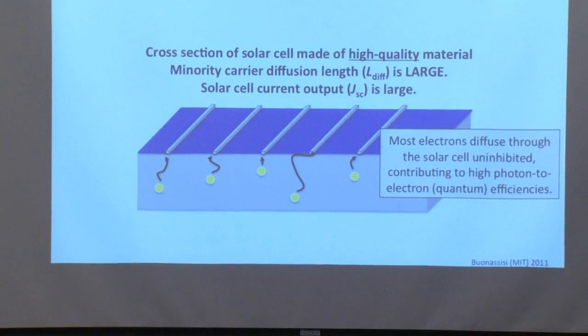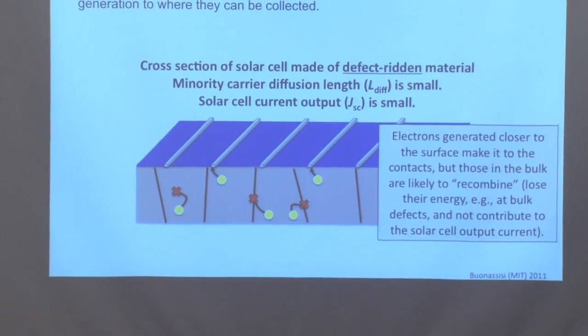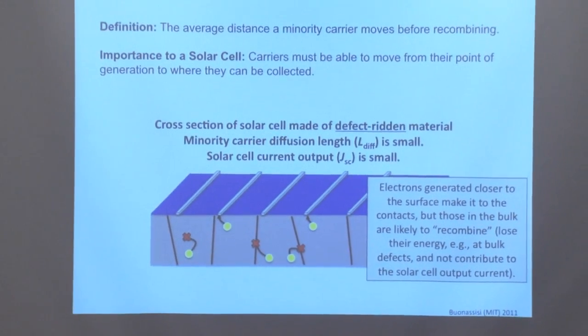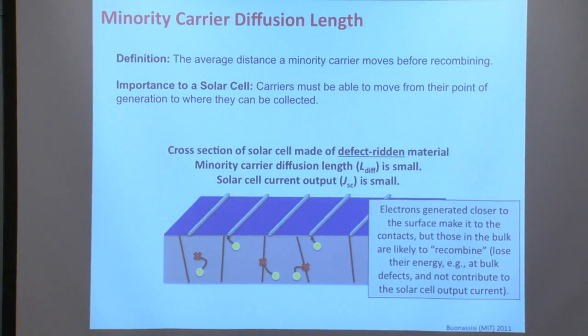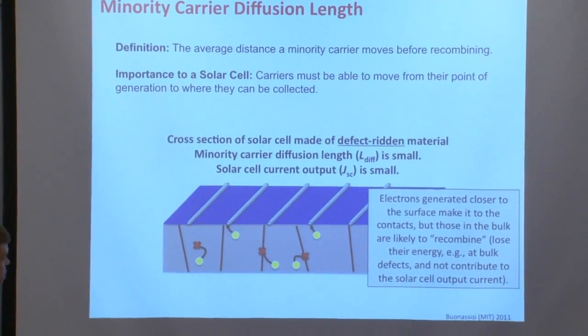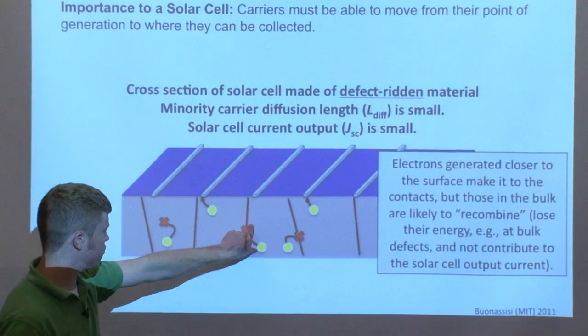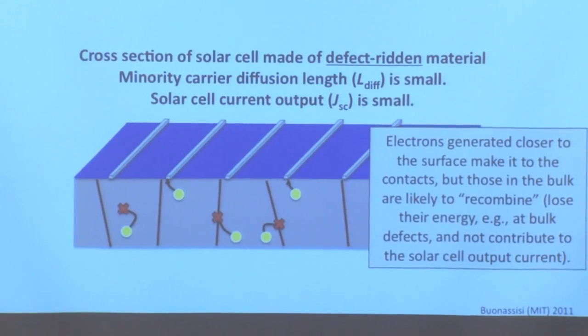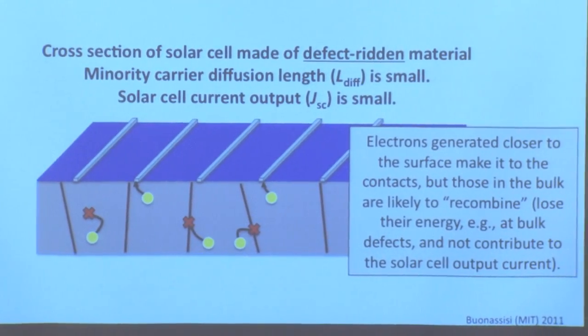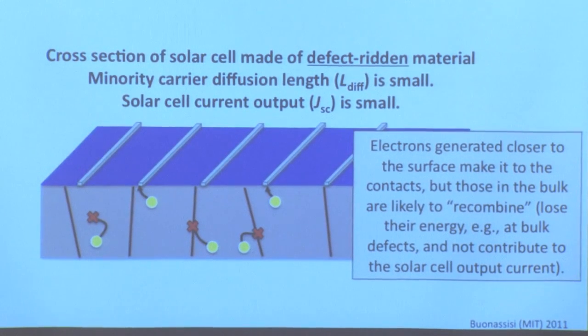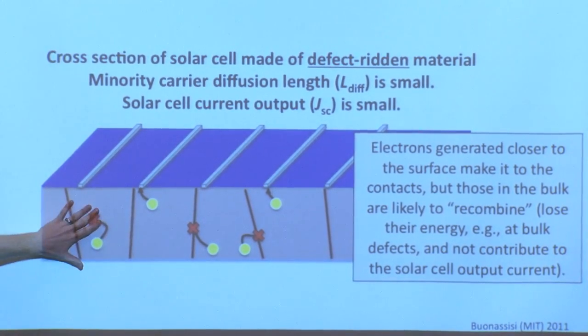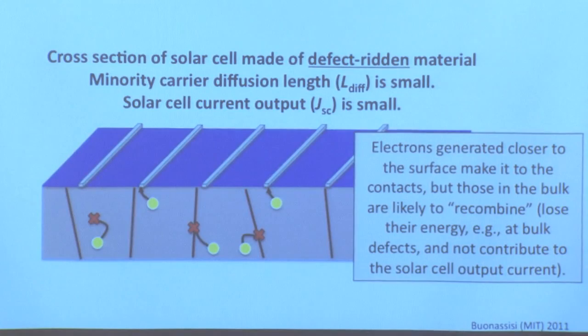If we have a really bad solar cell, so let's say a lot of defects present, a lot of areas for these excited carriers to recombine. They won't make it to the junction. They'll have a very short diffusion length. And as a result, your short circuit current and your VOC will suffer dramatically. So it's really important to get good crystal quality and good material quality, but up to a certain point, right?